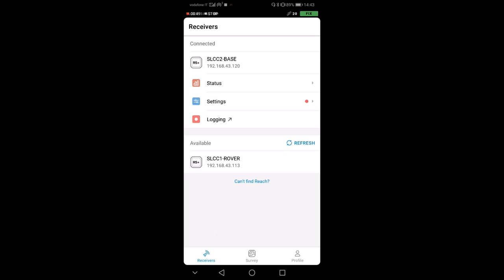So a thing I did as well is you see down here in the available there is the rover as well. So I followed the same procedure and I inserted the Wi-Fi data on the rover as well, so I can switch between the two without changing anything, just going into the rover. I'll show you later how we collect data with the rover.